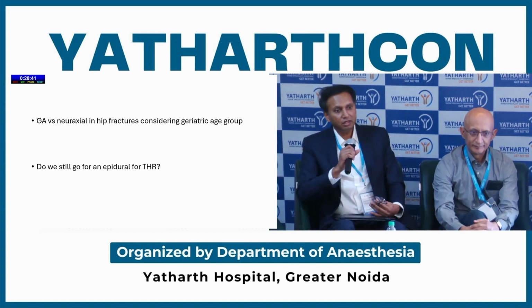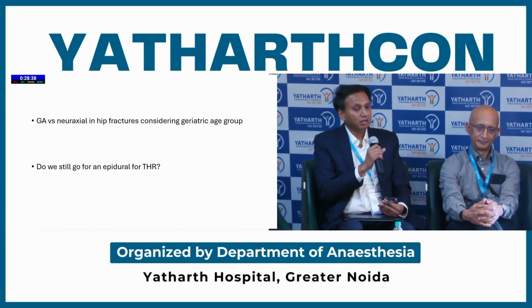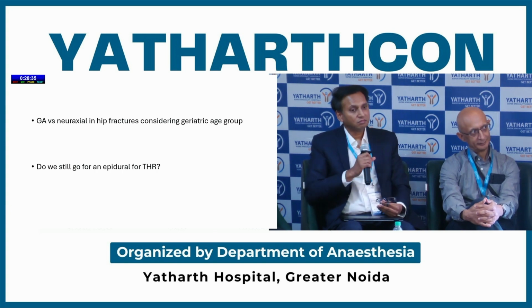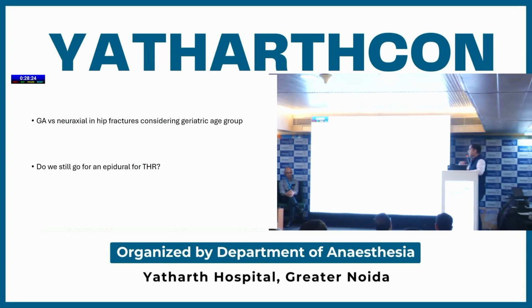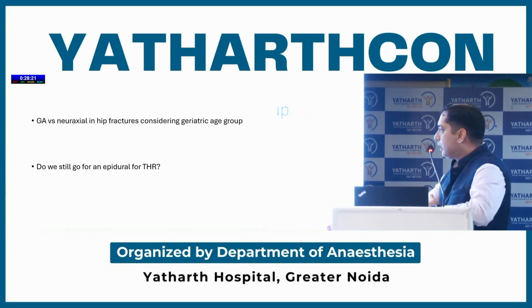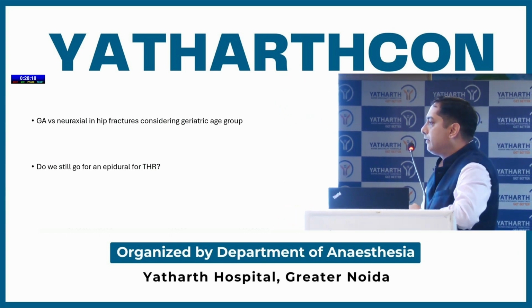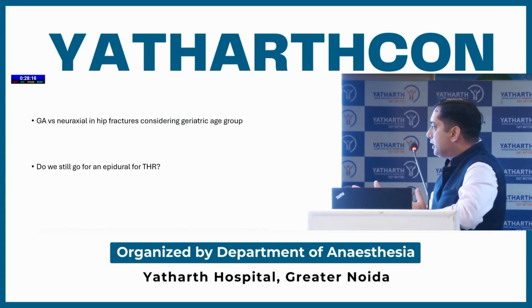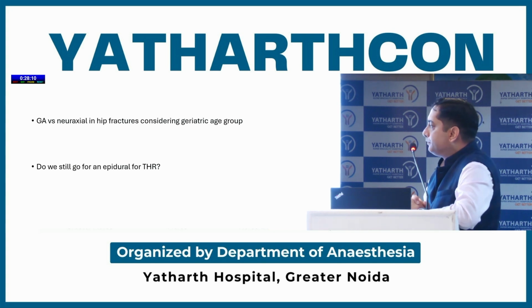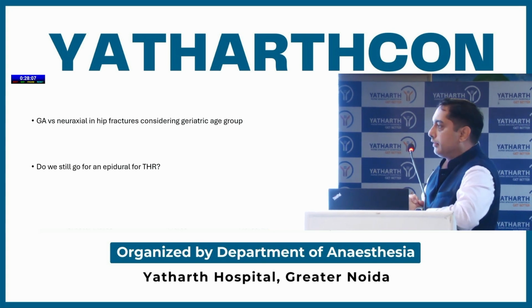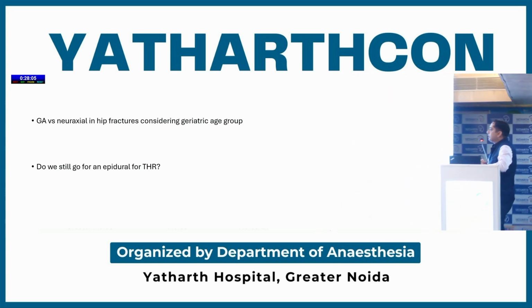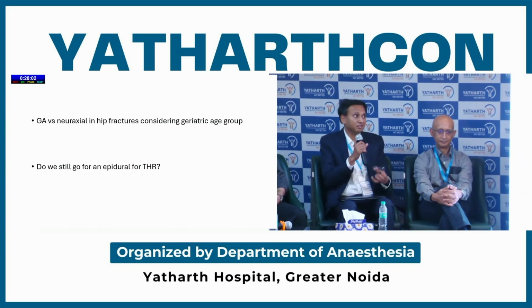So we'll have to look at in what context it's being done. Sir, basically, geriatric patients undergoing hip fracture surgeries: the recent NEJM article and other articles have said that earlier we were thinking spinal is better in terms of mortality, thromboembolism, cardiac failure and 30-day mortality, but the recent literature has said they are now equivalent. So have you changed your practice, or are you still using spinal? Whenever possible, it's the spinal, but I wouldn't worry about putting in a GA, because there are sometimes specific contraindications to a regional anesthetic.